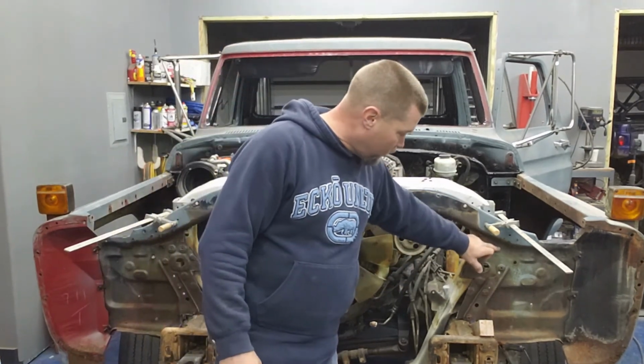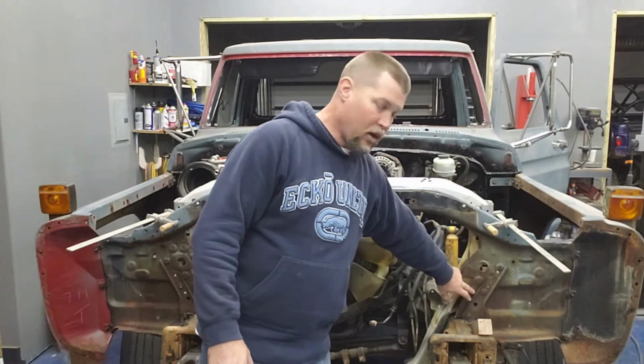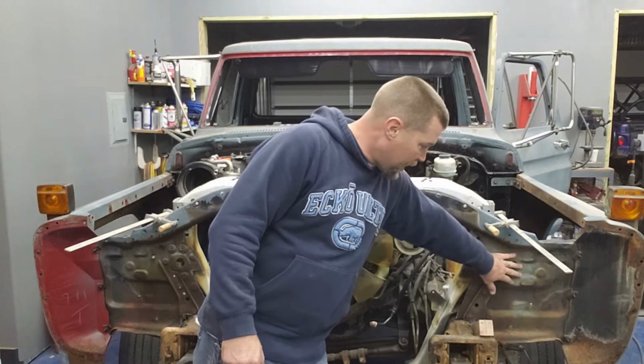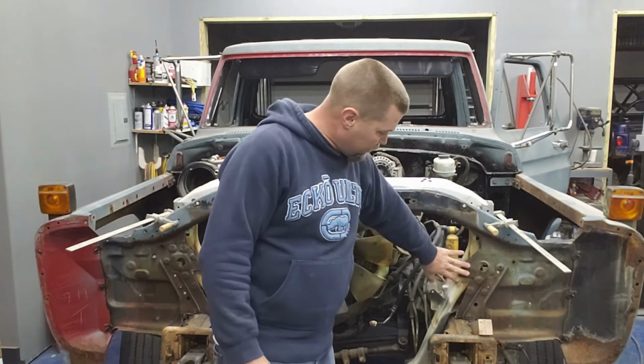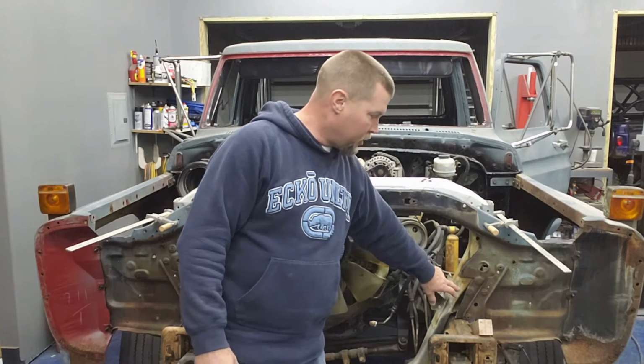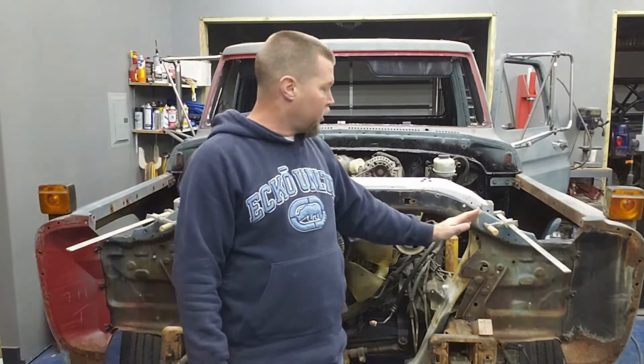Then I'm actually going to cut away probably the majority of this right here of the old radiator support. Then I'm going to come back in with some new steel and I'm going to tie it in. I'm going to overlap it here. I'm going to come back, overlap it onto this radiator support where we'll plug weld it in place. Do that on both sides. Once I get that all done, then I'll be able to come back.